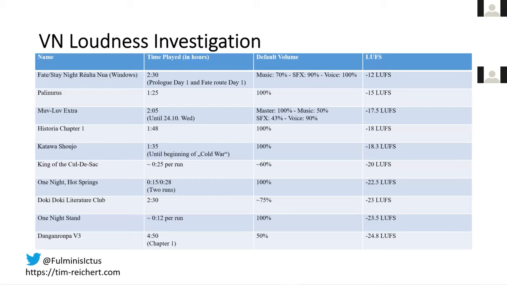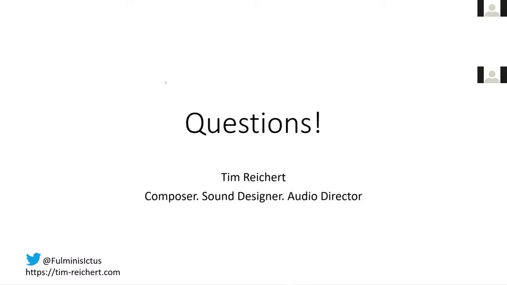I've also done my own investigation into visual novel loudness levels, similar to Schapler's investigation into triple-A games. It's a huge range — from minus 12 LUFS with Fata & Nitrate Anua (Windows version) to minus 25 LUFS with Danganronpa V3 at the very bottom, and everything in between. I've commented on some interesting tidbits about them in my script, which I'll be uploading after my talk into the Discord channel. To sum up: norms work best if most people stick to them, but even if you're one of the few in the visual novel scene who follows these tips, you'll still come out as a winner.